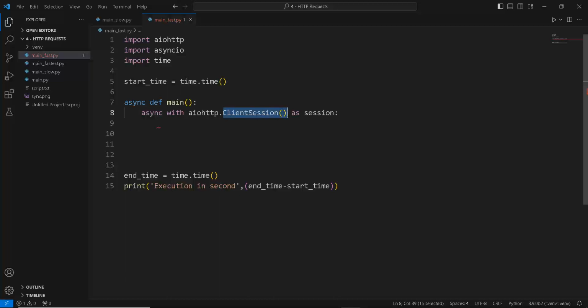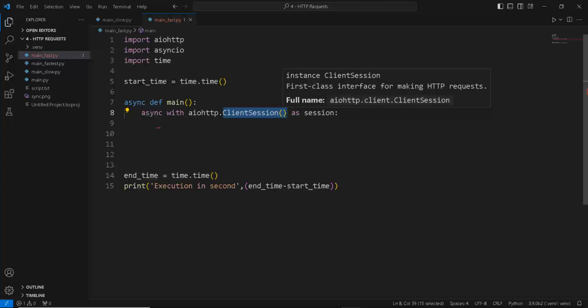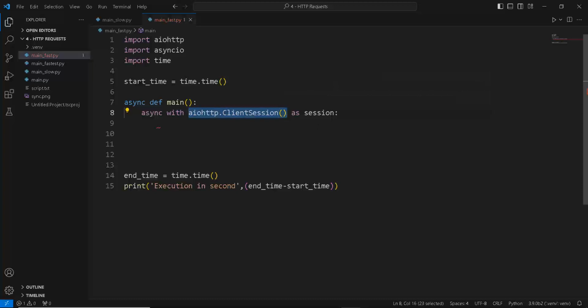And this ClientSession is a class of aiohttp, and it helps us send and receive requests. It can even send hundreds of requests at the same time, asynchronously or concurrently, whatever you want to say. And then we are storing all of this inside this variable, called session, so that every time we don't have to write aiohttp.ClientSession.